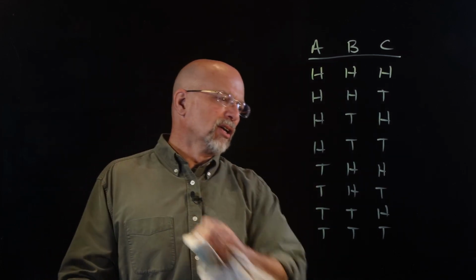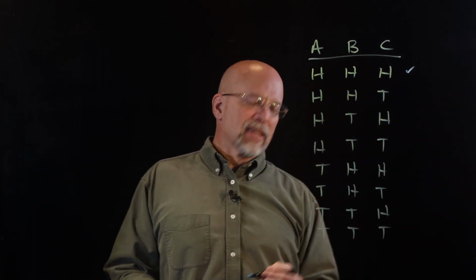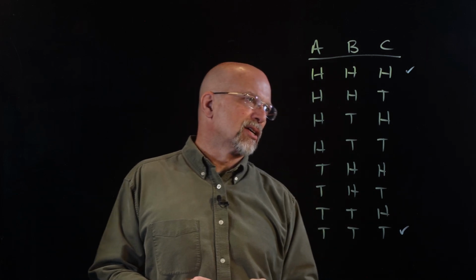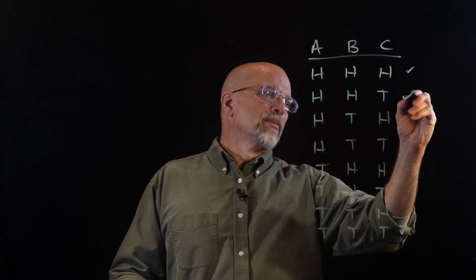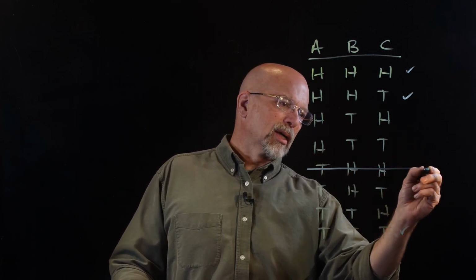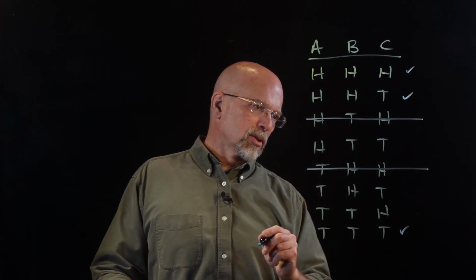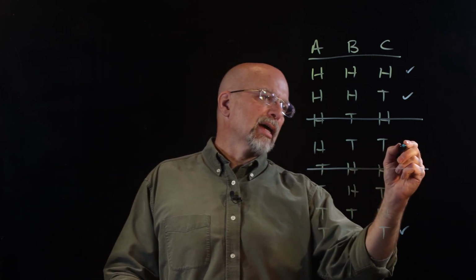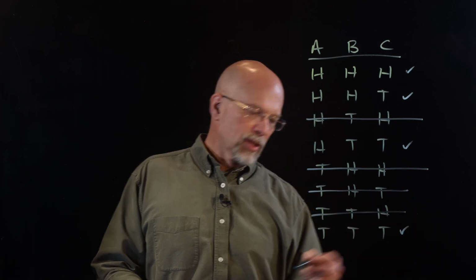Well, let's take a look at our list and see what are duplicates, okay? The heads, heads, heads, there's no other one that's heads, heads, heads, just like tails, tails, tails. Here's 2 heads and a tail. Where else is another 2 heads and a tail? This one says 2 heads and a tail, so that can't be used. Is there any other one? I don't see one. Now here's 2 tails and a head, so we need to count that one, but we need to cross out any other 2 tails and a head.